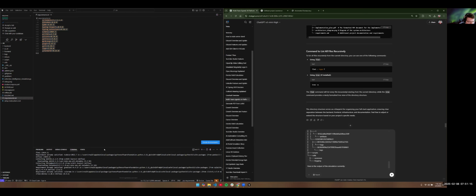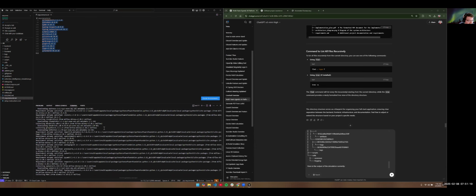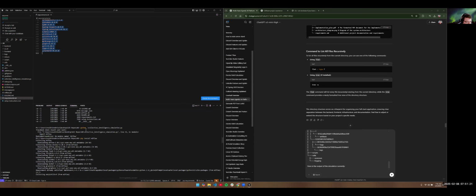a lot of what you're going to be doing when you're doing this generative development is copying from the output of the command line. So if you get an error, we're just going to post it and say, I have a requirements.txt file.